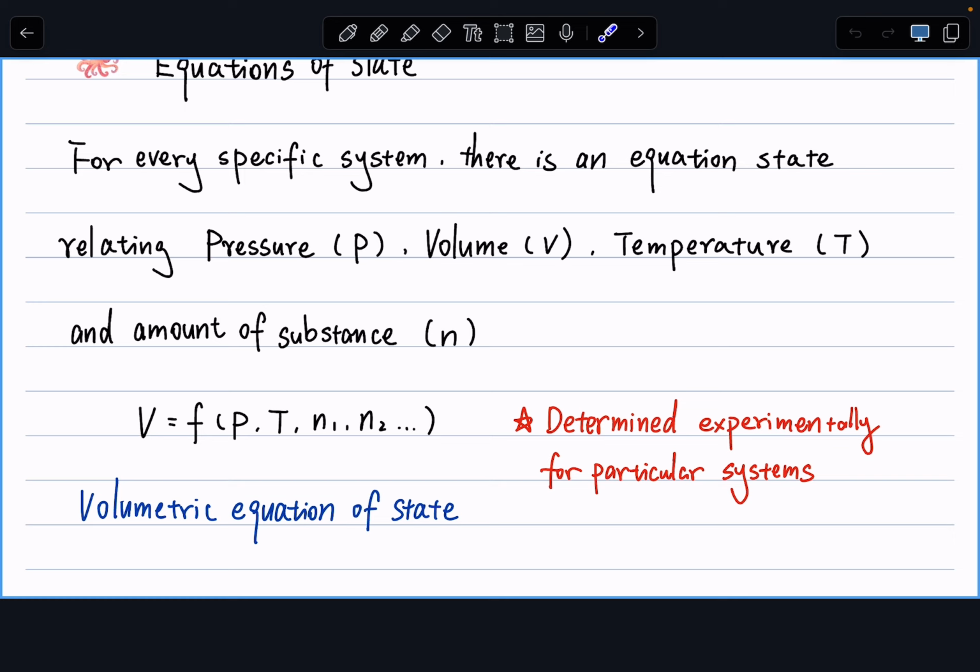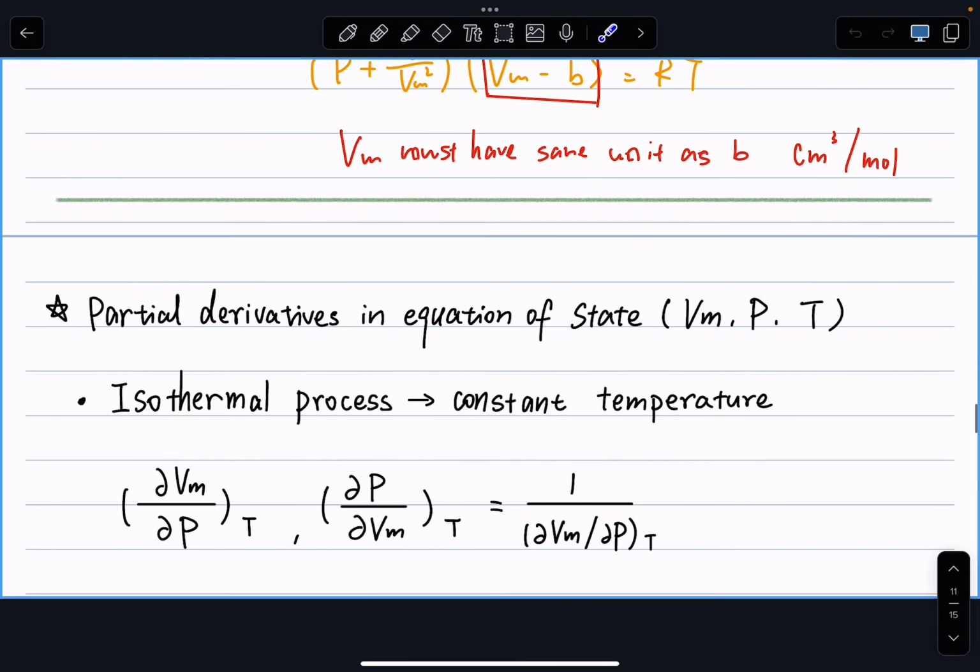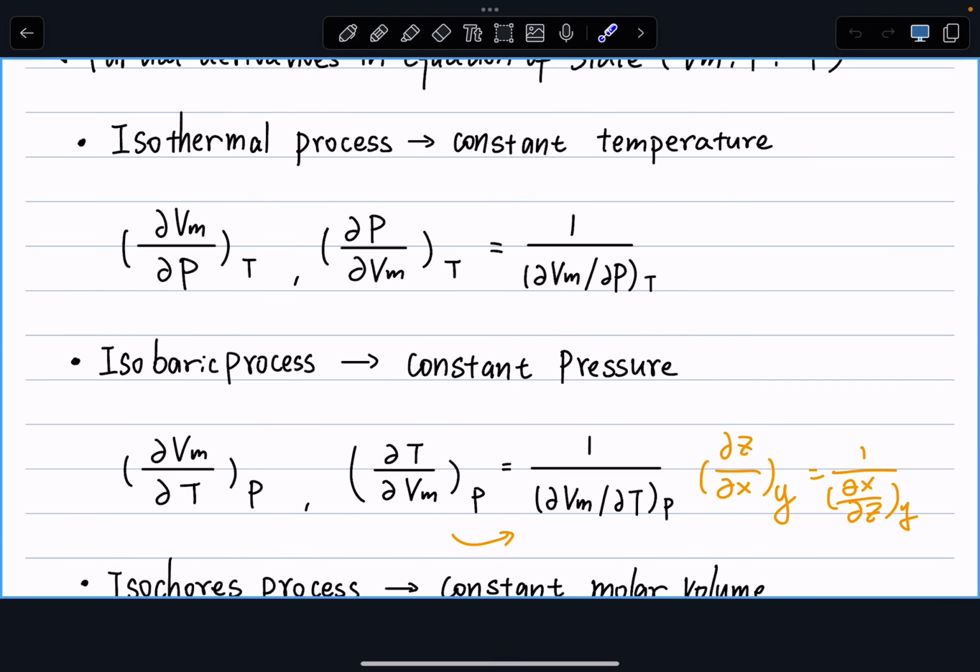And then to further generalize this observation, we want to use mathematical tools to see how many experiments are needed for scientists to determine the equation of state of an unknown system. So that's when we did a series of partial differential equations to show that for three variables, if we are considering the molar volume, pressure, and temperature, keeping the number of moles unchanged, we effectively only need two independent partial differential equations in order to derive the equation of state.